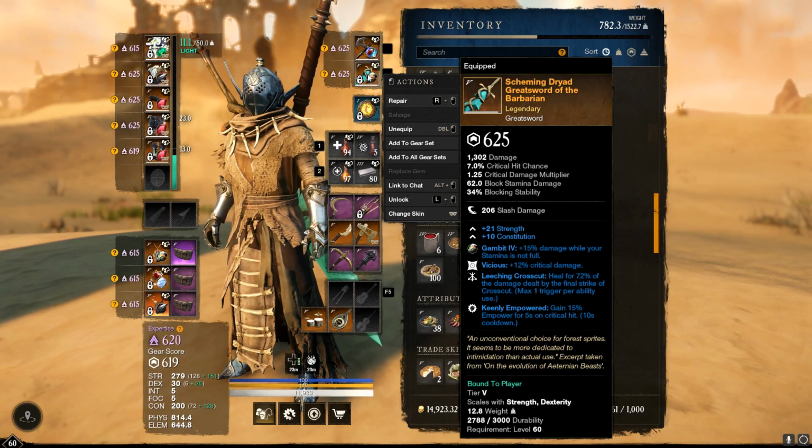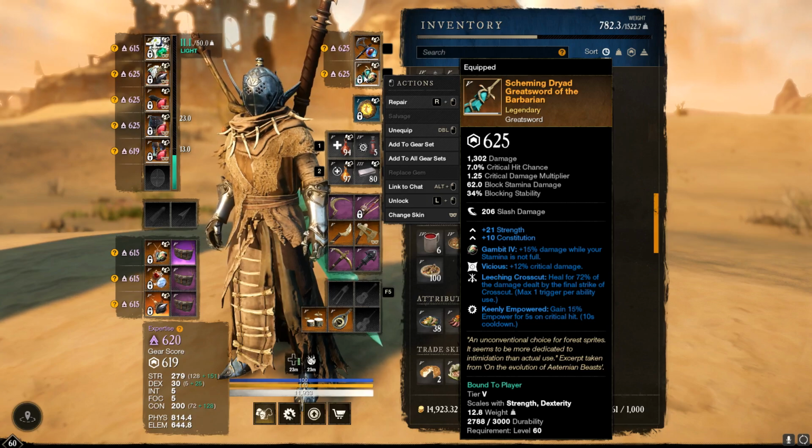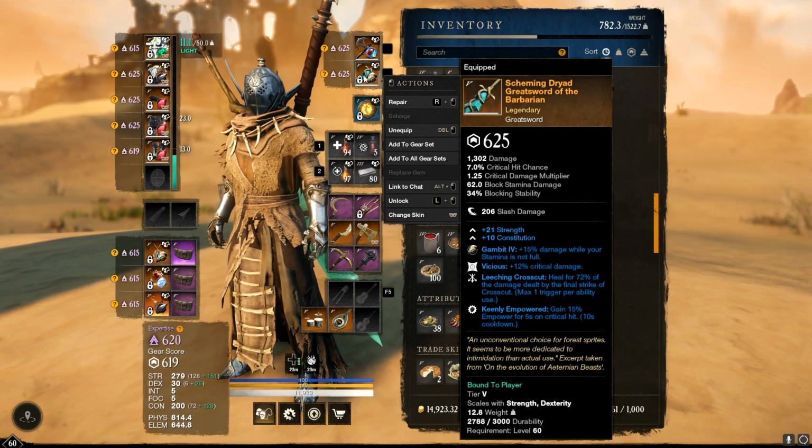I don't care what people say. Leeching Crosscut is one of my favorite skills in the game. People say it's trash for PvP, and I will say it's not the best for chasing people, but I'll tell you what, when a bruiser trades into Leeching Crosscut, or Crosscut in general, and you just chunk them with that last hit of Crosscut, they get terrified real quick. Even somebody in a healing circle, you could still chunk the shit out of them with Crosscut. We have Leeching Crosscut on this because the heal for 72% when it hits is so good.